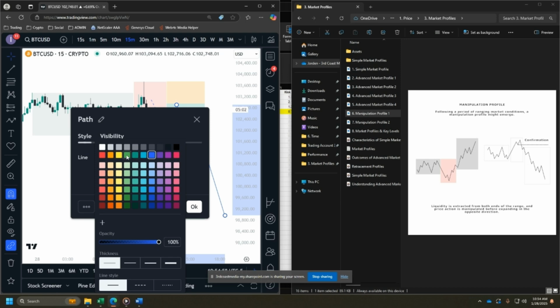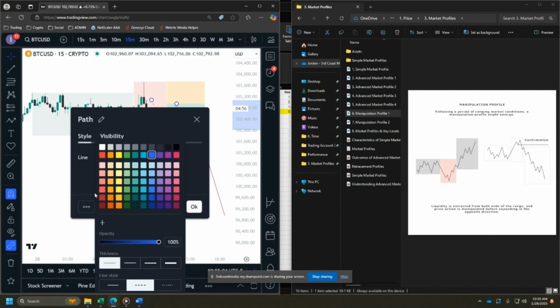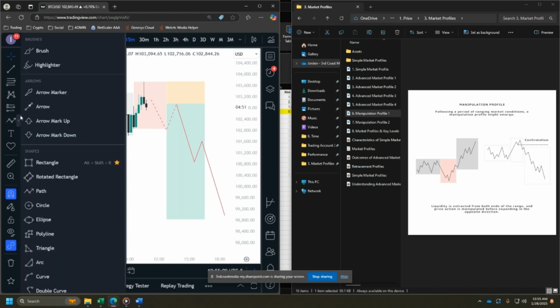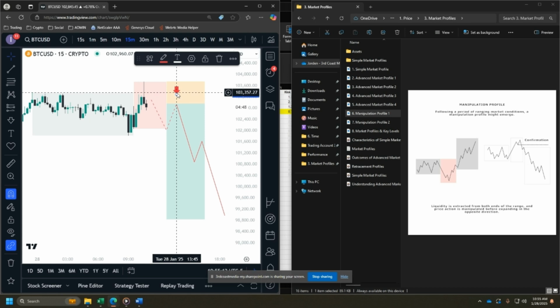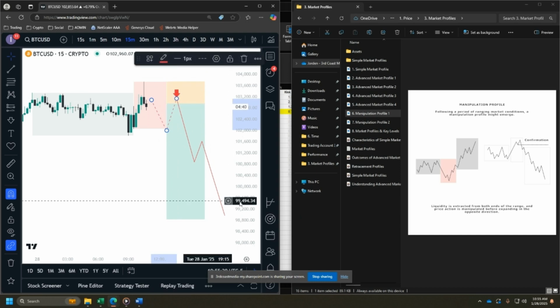We enter here. We don't enter here. So this is where we want to put in the short position. We want to enter the short position here when price tests the order block. And that lines up with our strategy here, or the tactics that we use when anticipating the end of the manipulation profiles is illustrated here. You can see this is exactly what we're talking about.